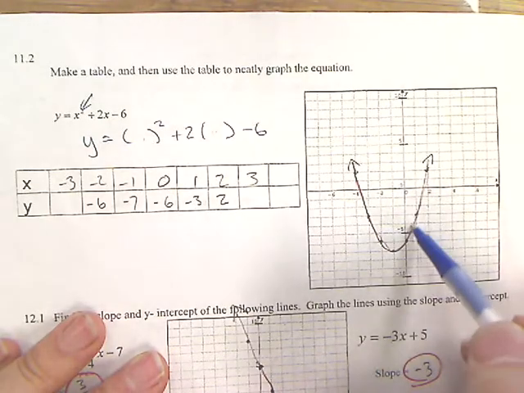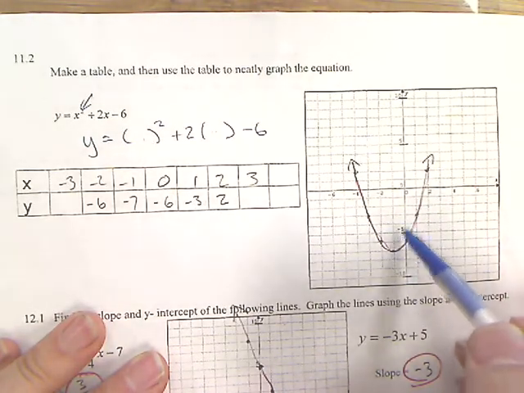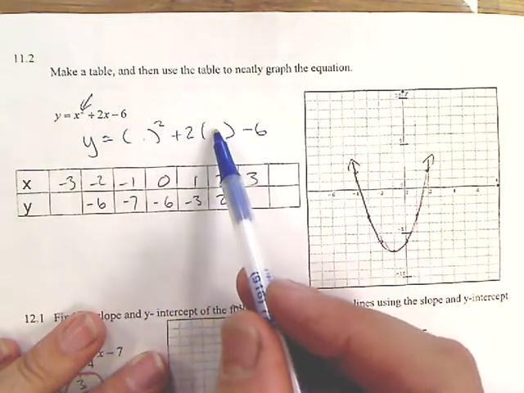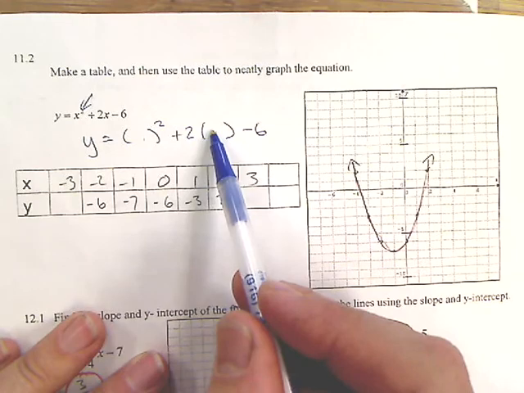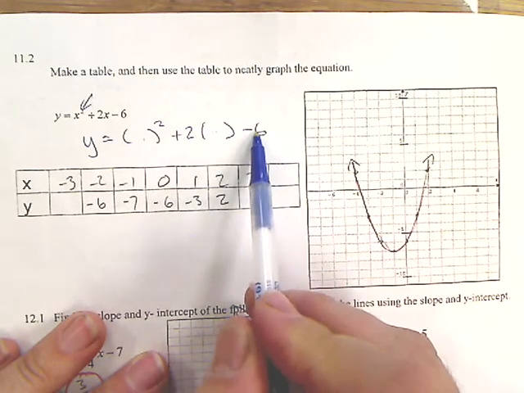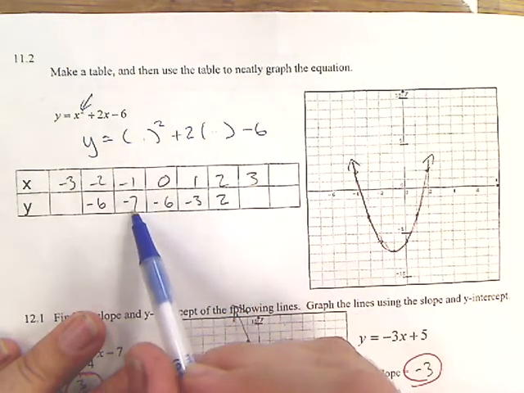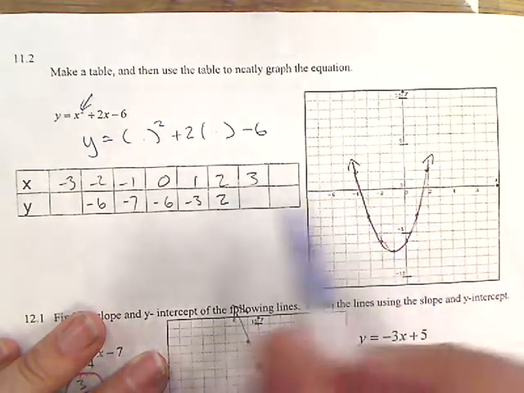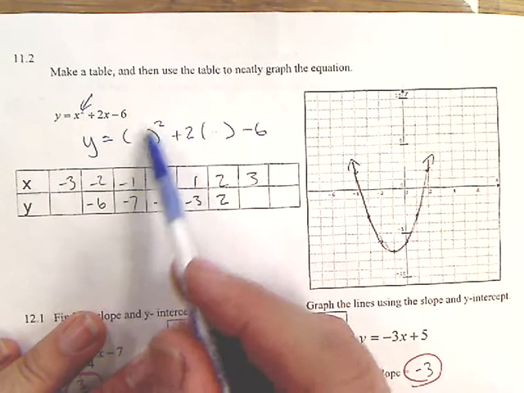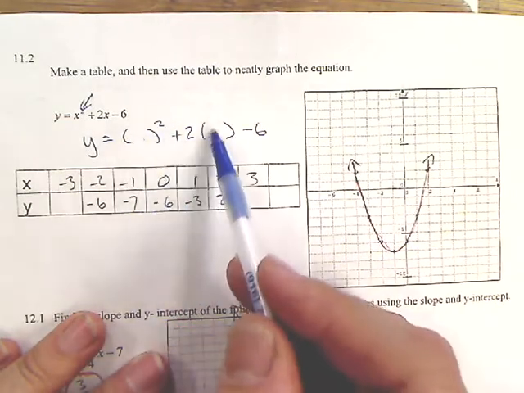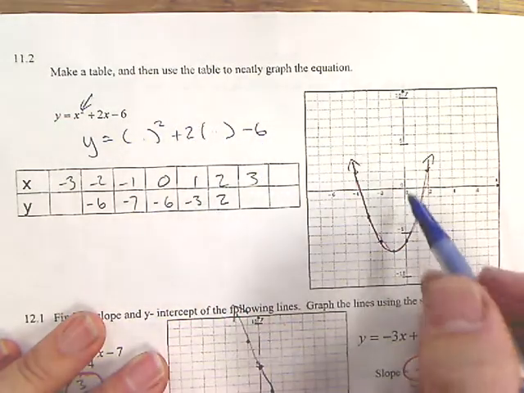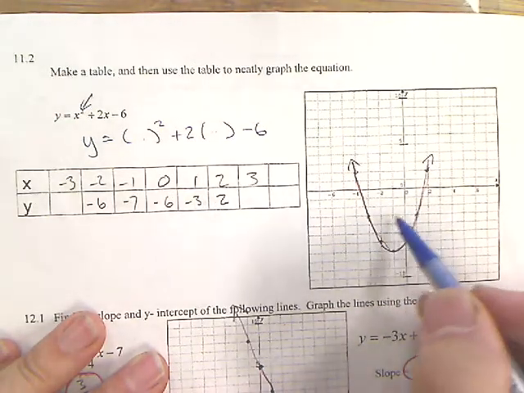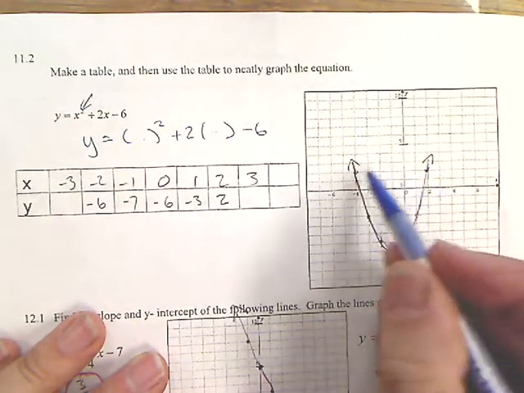I can see it's going up, so I needed to figure out a negative 1. So I plug in a negative 1. That gives me a 1. Minus 2. Minus 6. So that gives me a negative 7. So a negative 1, negative 7. Plug in my negative 2. Gives me a 4. Gives me a negative 4, and I get a negative 6 out. Negative 2, negative 6. I can see the vertex. So I just match those points up. Make sure they're symmetrical.